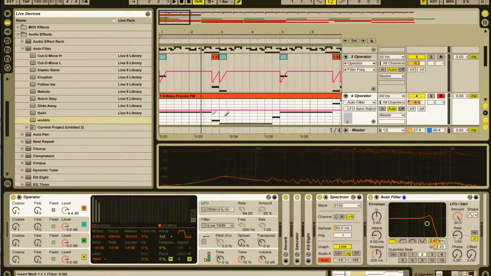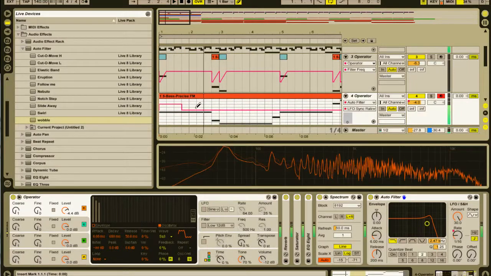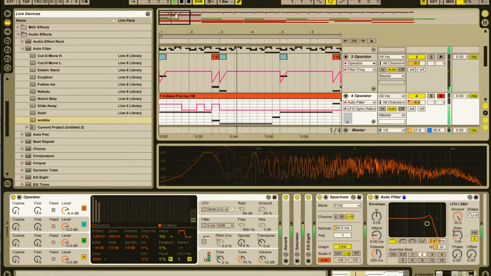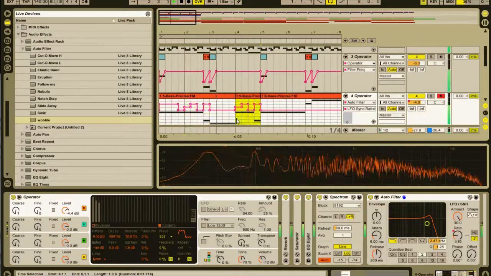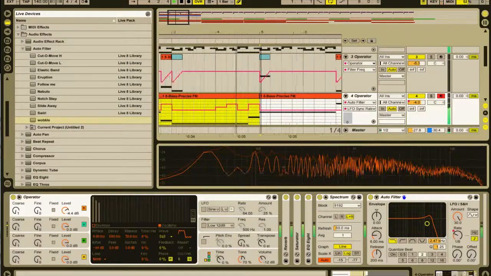So now I'm just going to edit the automation, and I'll have to fast forward this bit because it took about 5 or 10 minutes to get it the way I wanted it. So I'd recommend taking your time on this bit and making sure that all the wobbles and the squeals and whatnot sound good.